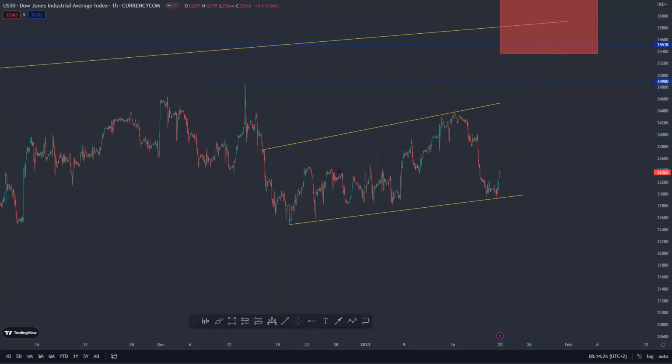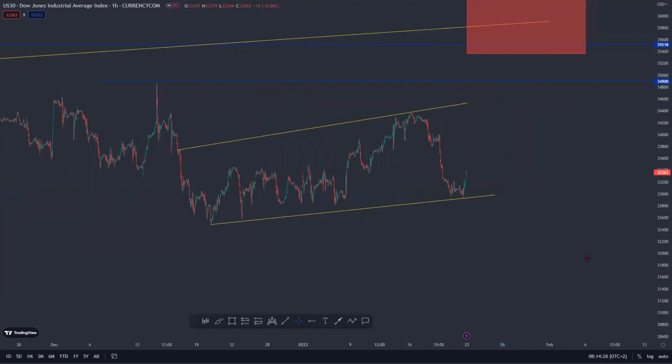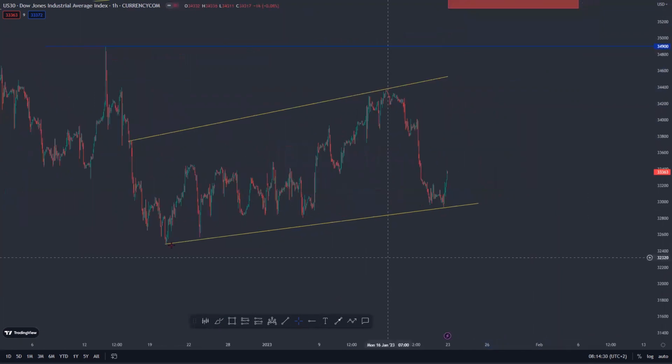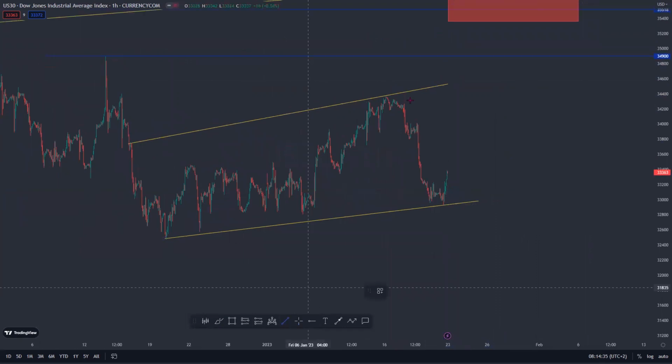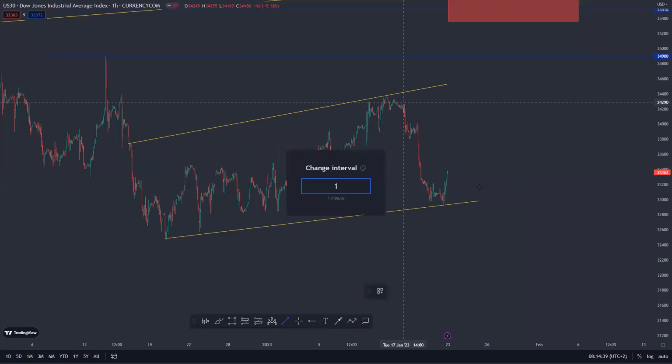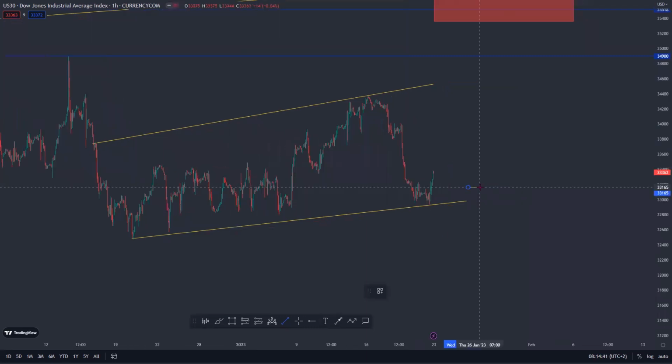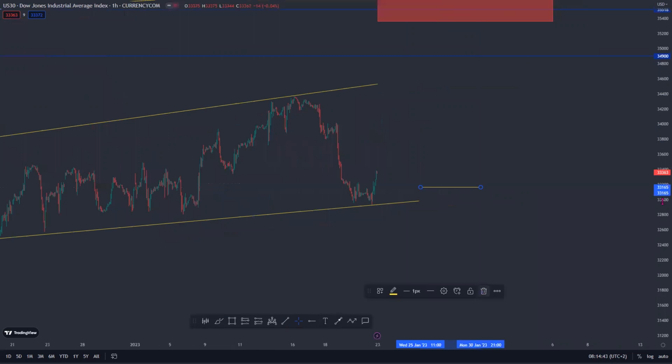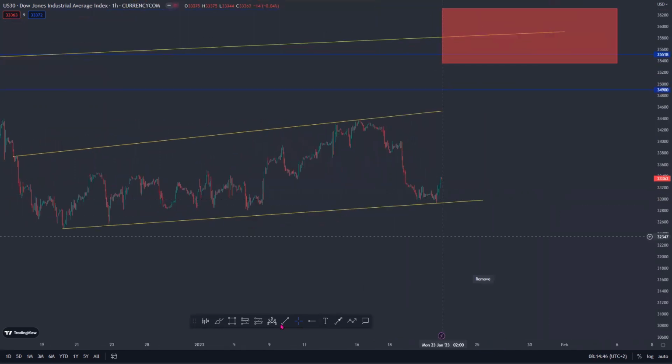I know I'm going to look for buy opportunities on US30, because you can see you're having a first touch, then a second touch. So probably let me go to 1 hour. Yeah, I'm on 1 hour. So probably we are going to have a structure inside a structure, pattern inside a pattern, however you know it.